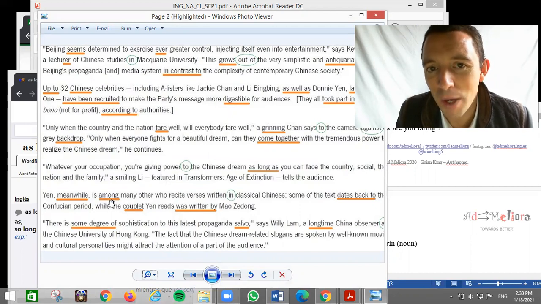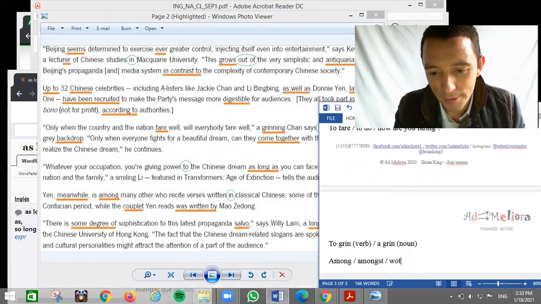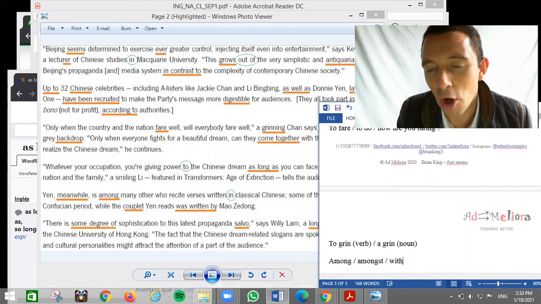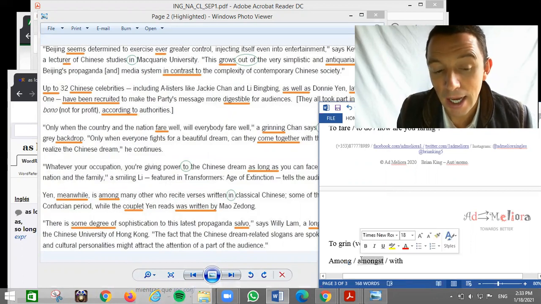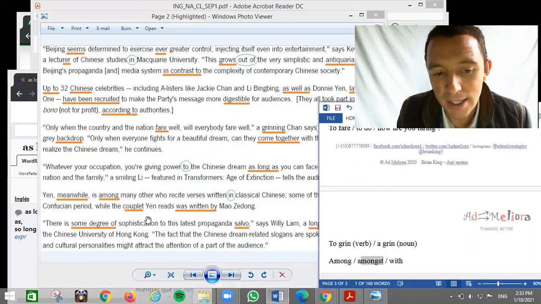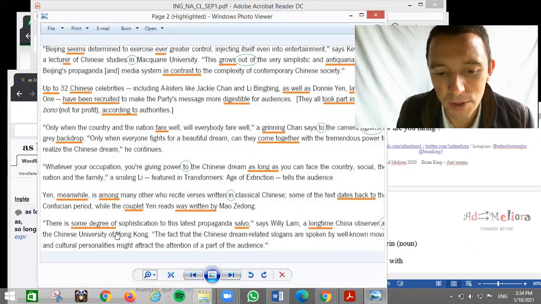Among is the same, like with, among or amongst are the same as with. Among or amongst it's old English. There's no difference really between among and amongst, maybe more formal amongst. And here, the couplet is not very typical. It's related to couple, obviously, but I think it's a more formal way to write it. Was written by, that's an example of the passive, the past simple of the auxiliary to be plus the participle. Some degree of is algo grado de. It's very fluent. It's a good linker, and it's for cohesion. So algo grado de, some degree of.